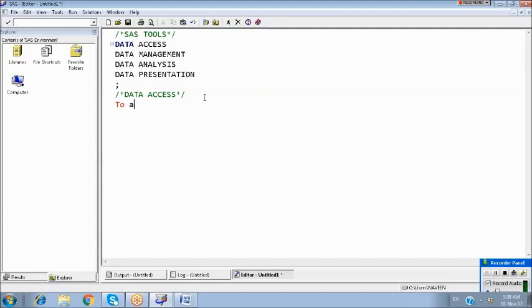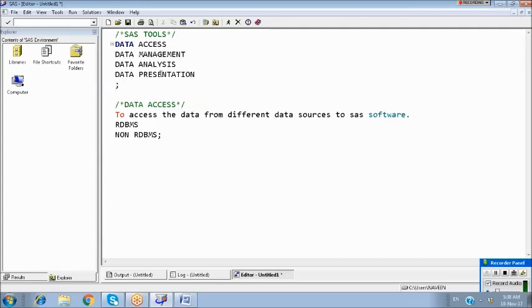Here we can access the data from different data sources to SAS, meaning SAS software. We can access the data from RDBMS and non-RDBMS, both. That's the data access.